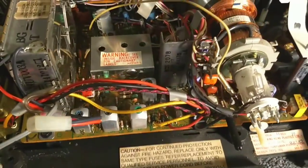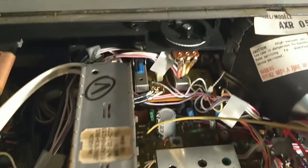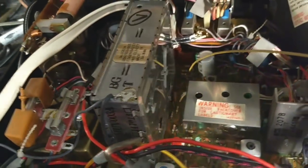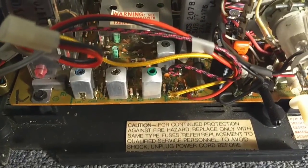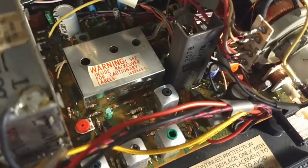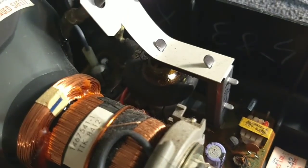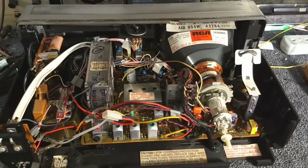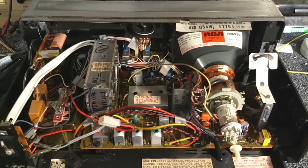It's a relatively well-built chassis — no real shortcuts here. There's your AM and FM tuner board, which is separate from the television. You've got your varactor for the TV and the varactor control — no mechanical tuner. You've got your IF for both sound and video, your horizontal output on that big heat sink, and an actual miniature donut-style flyback. No cheapy stuff here — this was actually pretty well made.